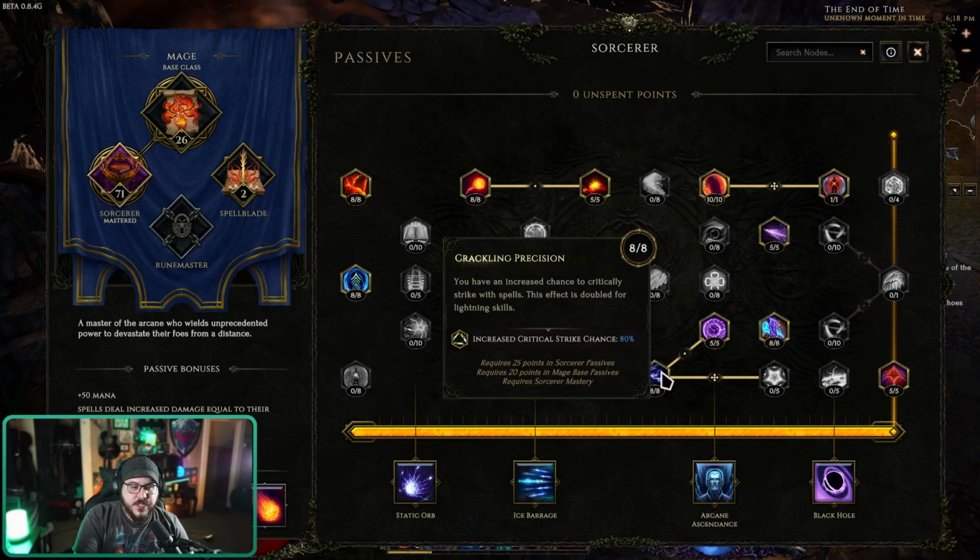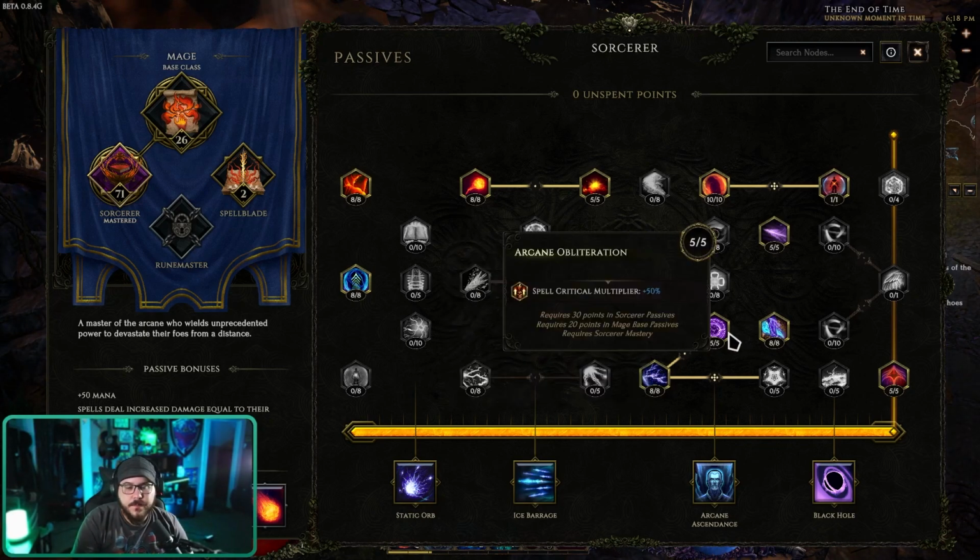8 in Crackling Precision. You get a lot more critical strike chance with this, and it's doubled for lightning skills, which makes me believe that if you switch this over to lightning, you'll probably get a boost in damage, but I don't know if it's so much that you need to go lightning. I just tried it out with fire and it's doing pretty well.